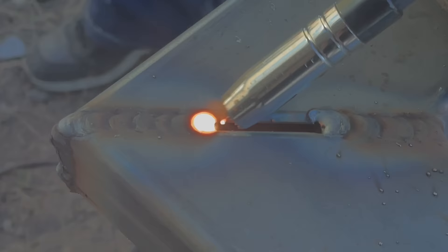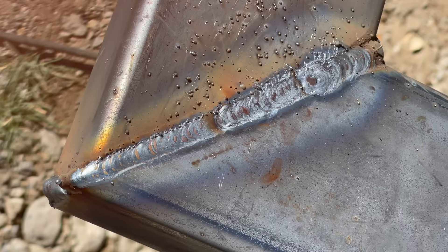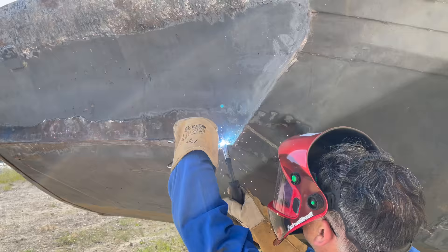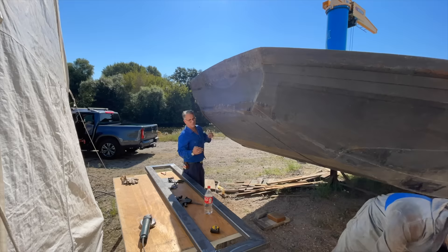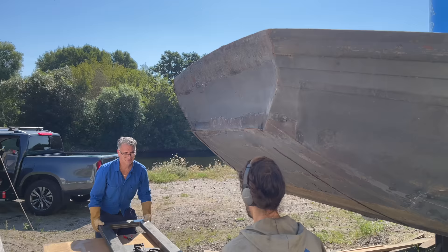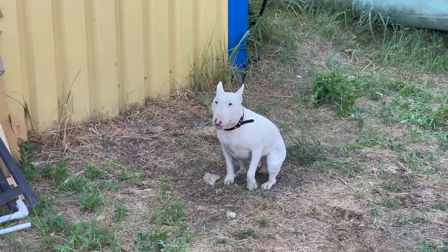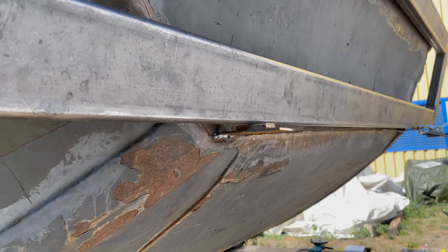Here you can see how a master welder closes off a relatively large gap — he places one bead at a time, each time remaining a little in the center to add sufficient material, closing the gap from both sides at the same time to prevent the material from getting too hot, which could cause the welding pool to drip down and create a hole. After cleaning up the newly built frame, my friend proceeds to welding two pieces of flat profile onto the stern to create a temporary support where the frame can later rest on. After making sure the frame sits dead center, we proceed to welding the frame firmly onto the boat — first with a little point weld so we can do some more adjustments.